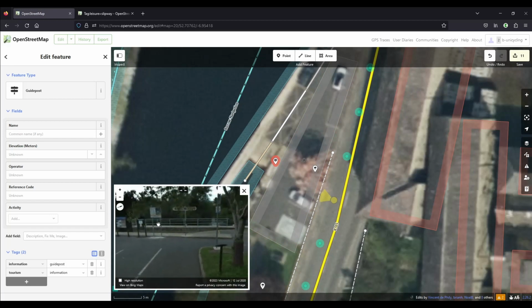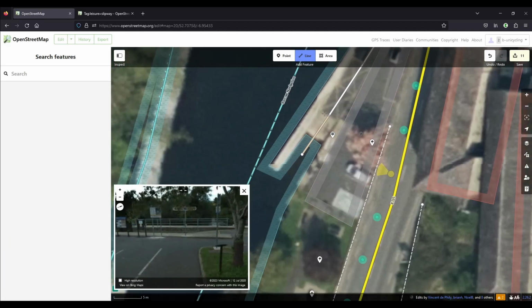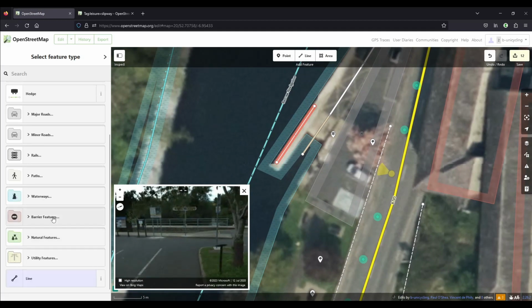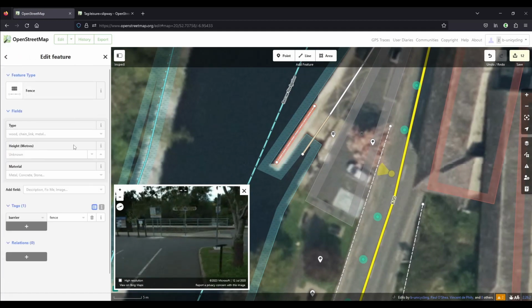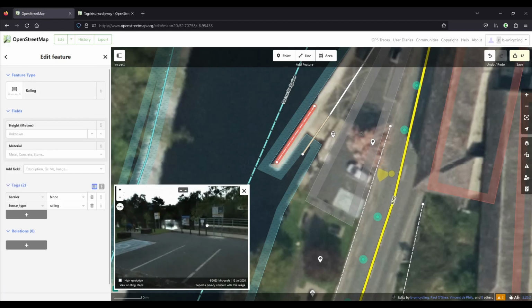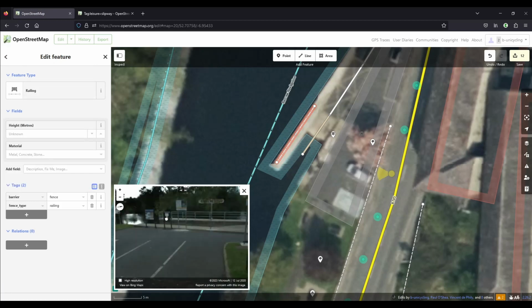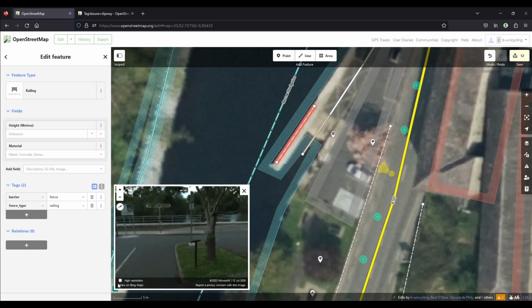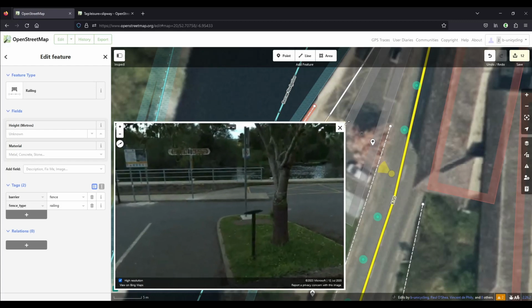But there is a fence. Maybe we'll add that to the slipway. Yeah, there is a fence here. Barrier features fence and its railing. Well, it does very much look like concrete, but the quality of the image is not really great.